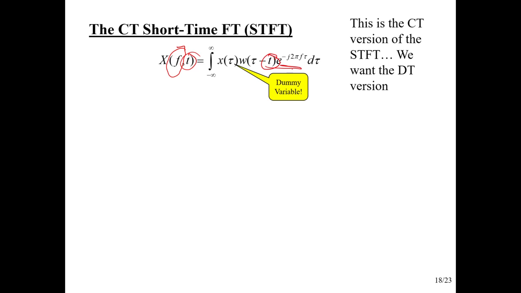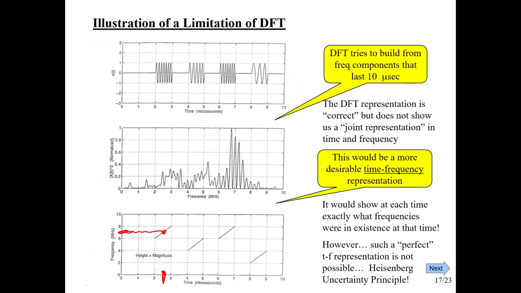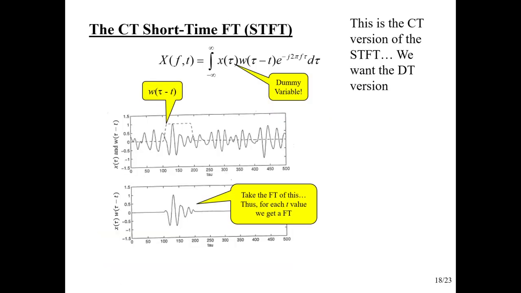But now imagine changing that t to different values, and I get a whole time range of things. So if I were to plot that, it would be like plotting on this. Here's my time axis. Here's my frequency axis. So as I move that window through the signal, I'm plotting at different positions here. And as I plot that function for a fixed t as a function of f, I'm plotting it along this range. So if I held this fixed at a time of 3, I'd be plotting along like this. So that's where the frequency comes from. And that's called the short time Fourier transform.